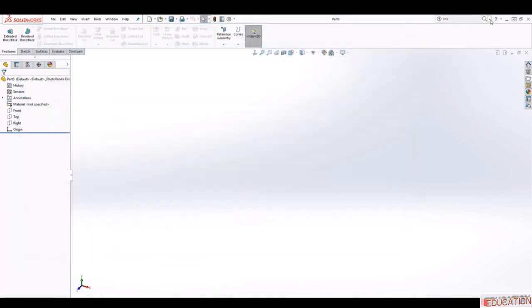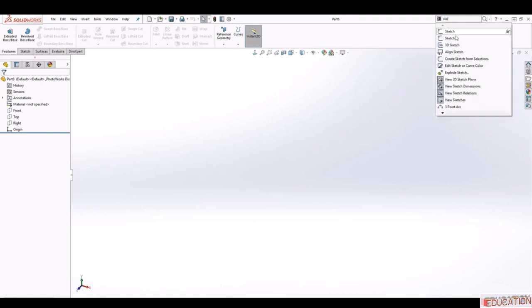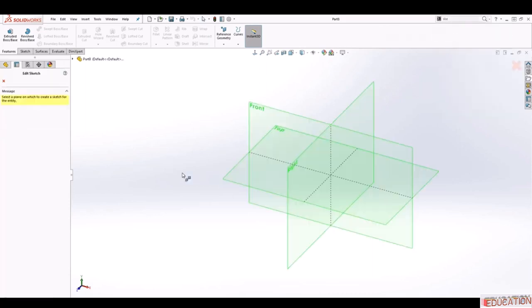And the next one is the command option. With the command selected, let's say there's a command you want to use but you don't know how to find it in SolidWorks, we can type in sketch, and as you can see, the options are coming up for all the features or tools that are under sketch, and you can select the right one. And now SolidWorks is telling me to start my sketch. So that is the first tip I want to show you before we move forward.